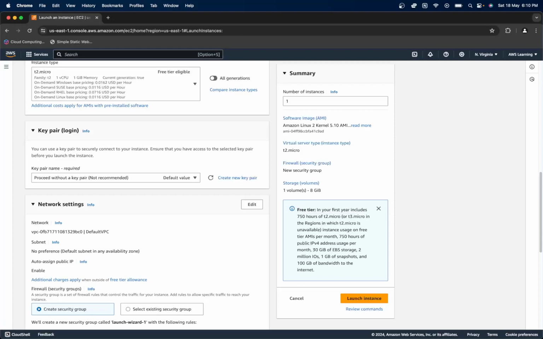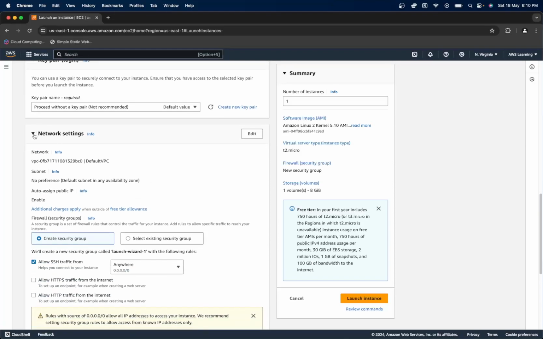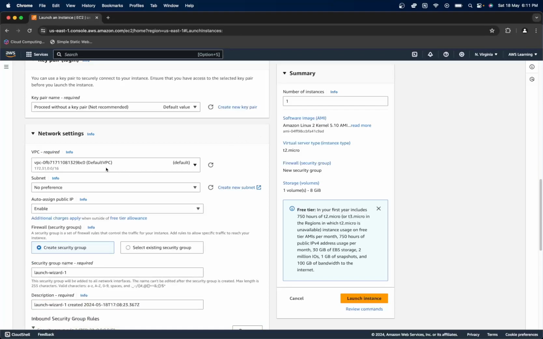Okay, the next thing is network settings. Here you need to choose your network. Edit here.